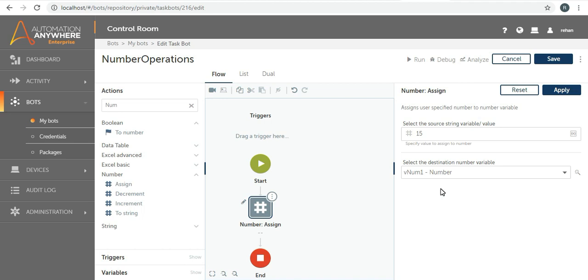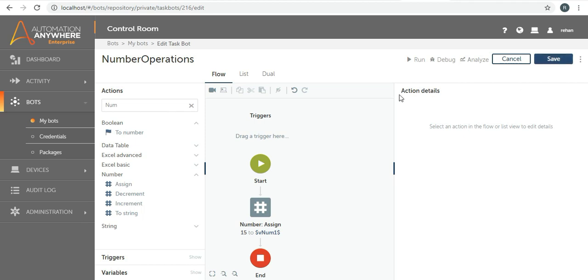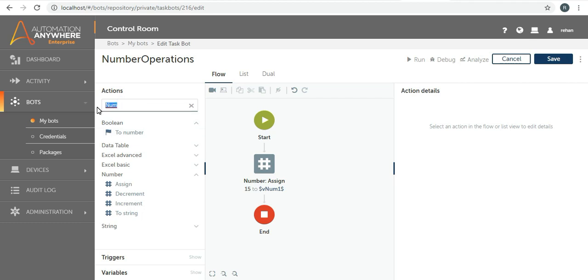One thing I forgot to tell you in my previous string operation video: you can do the same with strings, where you define the string value directly here and assign it to some string. It is the same as with numbers. Let's go forward. Like this, you can define 15 here. Now save this, and we can display this value through a message box. Let's do the message.